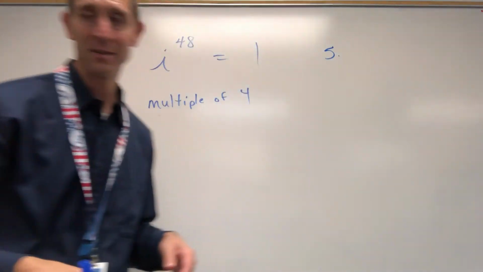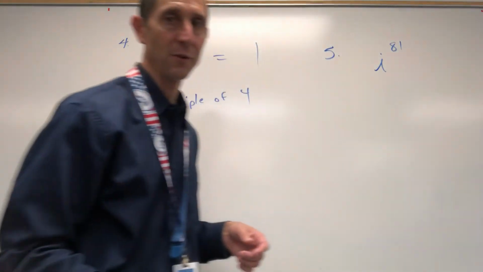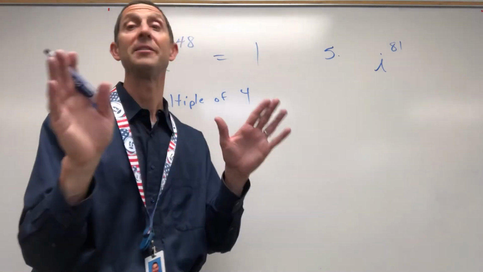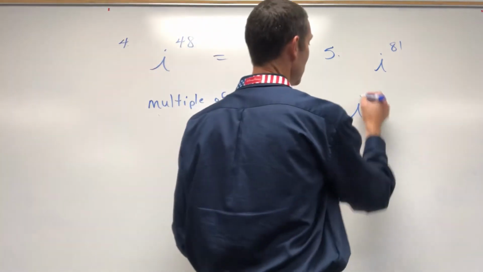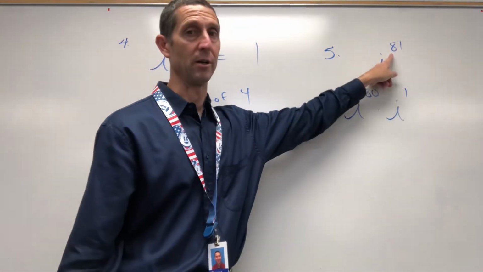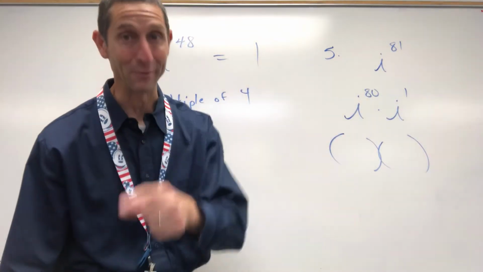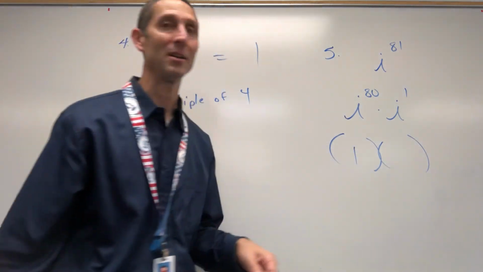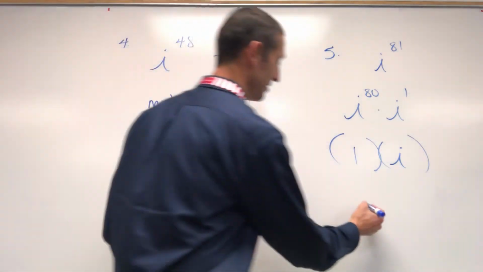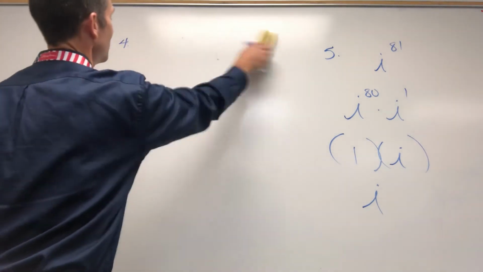All right, let's get back to it. Let's do number 5. I to the 81st. So here's I to the 81st. Again, closest multiple of 4. It's 80. So closest multiple of 4, I to the 80th. You got to fill that extra spot. 80 plus 1, 81. Our job, get the closest multiple of 4 to 81 that we can get without going over. It's an 80. That makes that +1. I to the first, that's just an I. Answer, it's just an I.